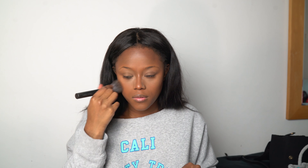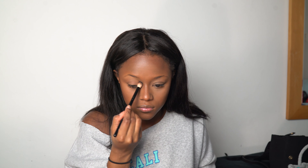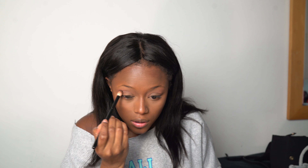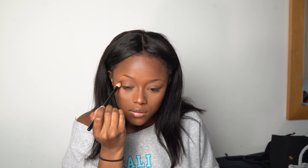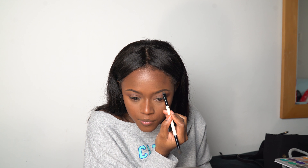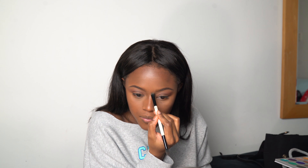I'm using the RCMA no color powder and I'm actually liking it — it makes the makeup stay on all day. I did buy the Laura Mercier dark powder but haven't really reached for it. Now I'm using the Jacqueline Hill palette. I can't find the shade names so I'll describe — I took a taupe shade first and packed that on my eye. I also did my brows using the NYX micro brow pencil in Black.